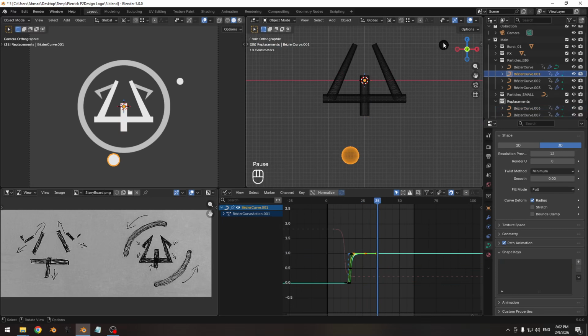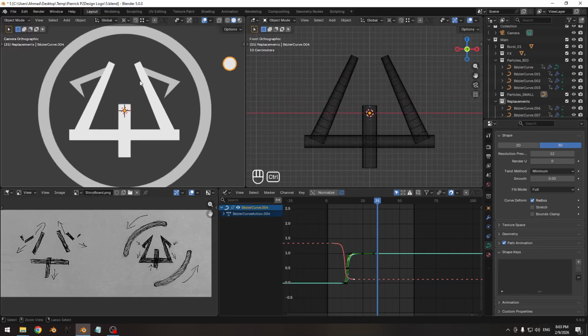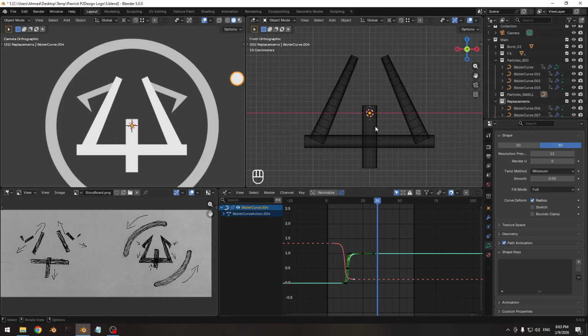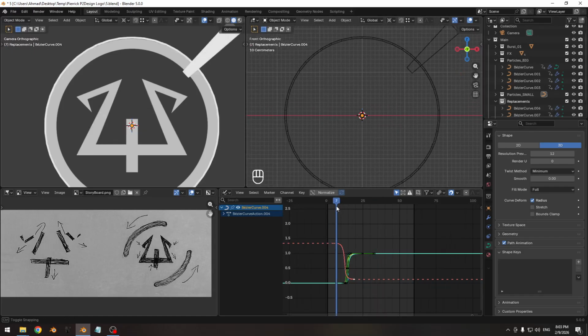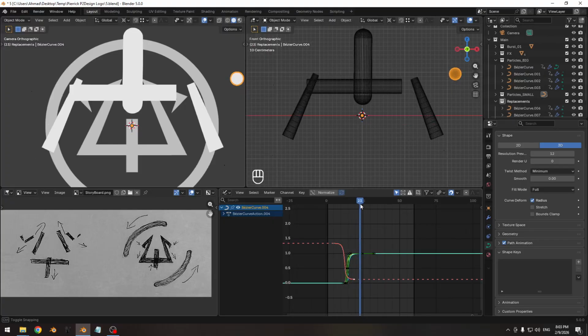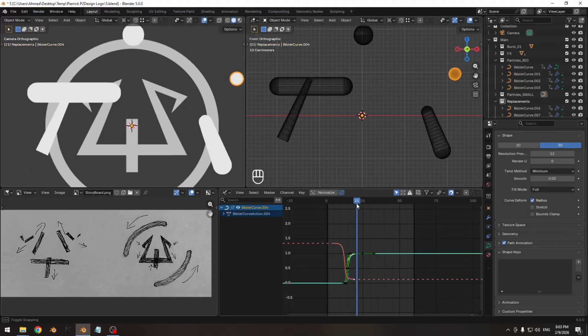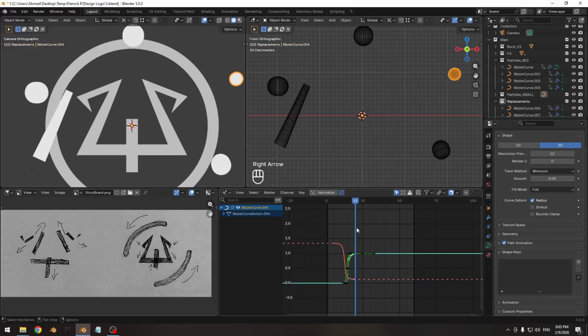I'm gonna leave these two to the end, but now I'm gonna finish these parts right here. So, maybe from here, maybe from here.